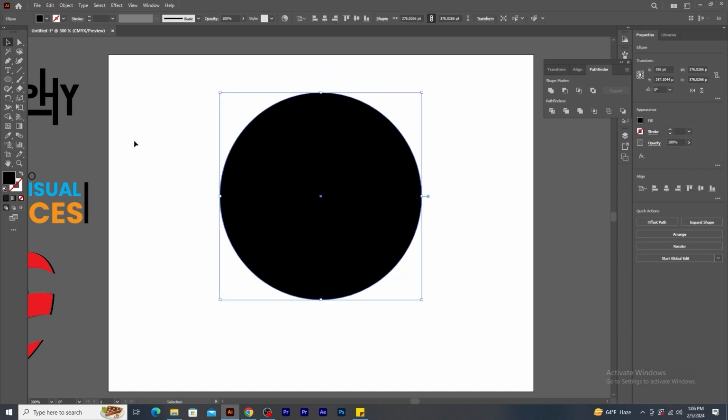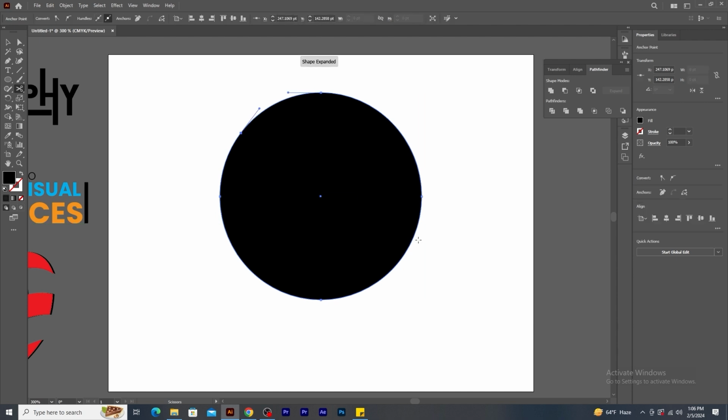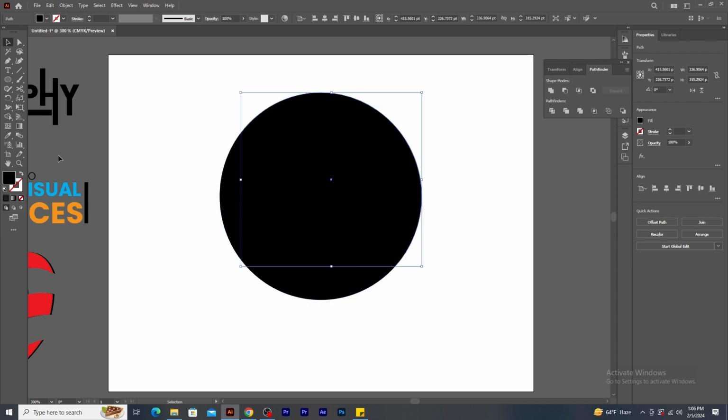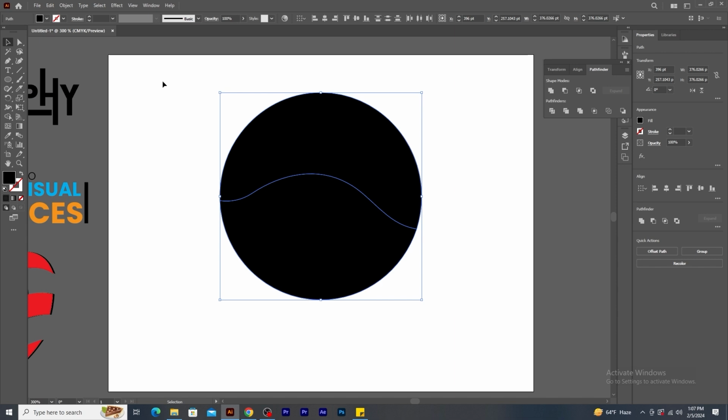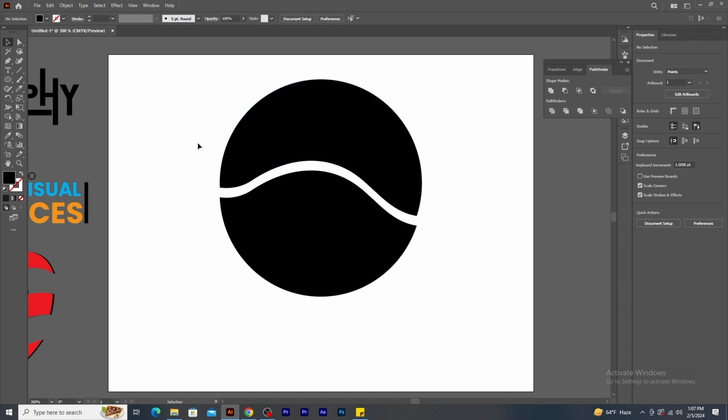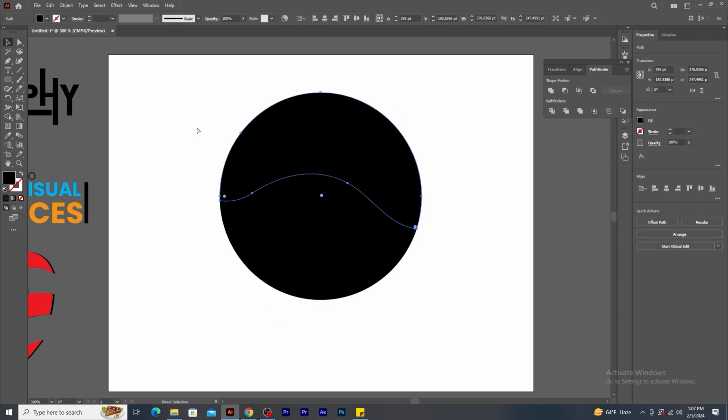Let's undo this and try with the Scissor tool. Just click over the part and again click on the other side of the part of the shape. Using the selection tool, if you drag the shape, you will see that it has been separated into two parts. Undo this and let's check the Knife tool. Click and drag over the shape just like I am doing. Now move the shape and see that it has been divided into two parts, just like the Eraser tool, but with no gaps. Let's undo this and I hope you all came to know the usage of these three tools.